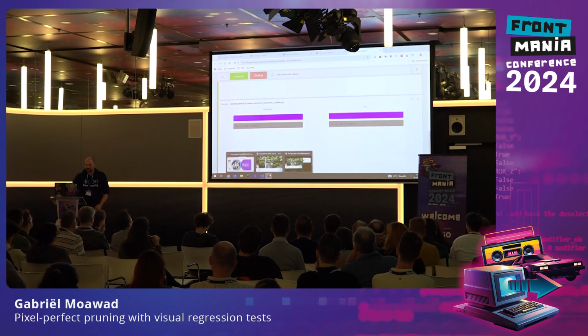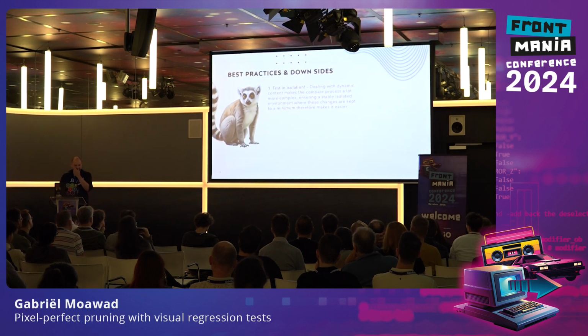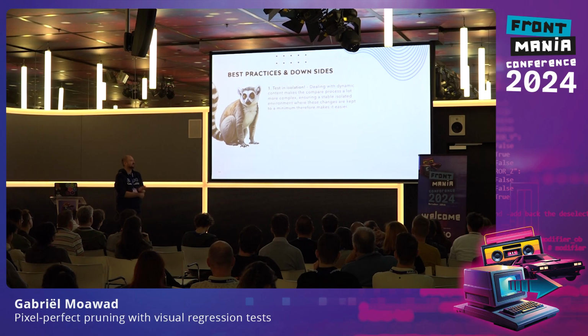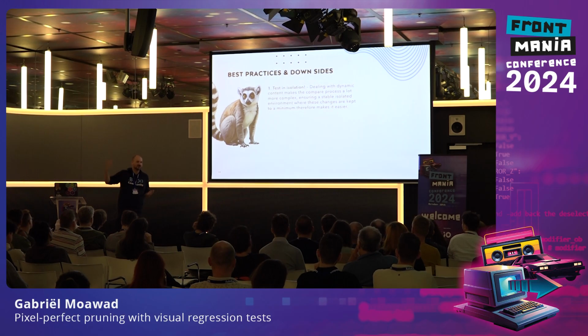And I think that's where we get into the part of the presentation where I want to talk about the best practices. I said it already, test in isolation. Dynamic content is your enemy with this stuff. Sometimes you might want to play around with dynamic content because you can create edge cases, right? What happens when I have the same component with a large title? What happens when I have, I don't know, no input for it? You might want to test that, but do that in isolation as well.